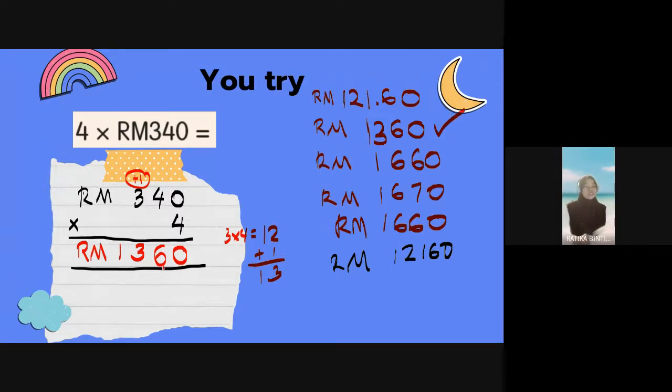RM1,360. Rizka thought there was a decimal point. If you look at the question, is there any decimal point in the question? No. So your answer should not have a decimal point. Where are the sen? Okay, Rizka? Okay, so there is a decimal point at the back, 0.00. This one also 0.00. But no use, the 00 at the back, right? Okay.